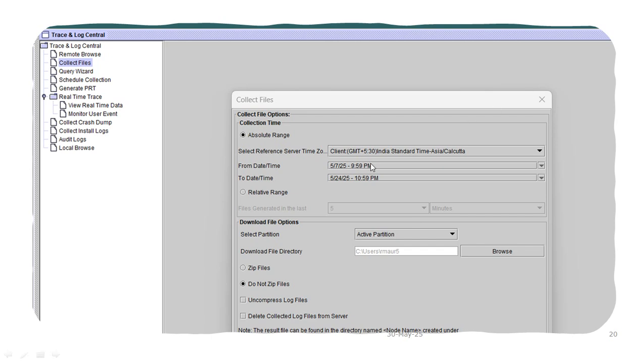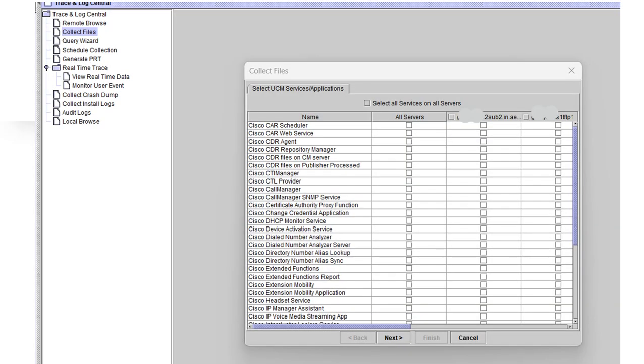But if it's old data, like yesterday's, you can fetch that information from here, and you have to select the time range from here. And you have to select the file location where you need to place it. Sometimes you need to share those logs with Cisco TAC in case something is really critical and you are not able to find the cause from the logs. Then you have to share those logs with Cisco TAC, and for that you can zip those files so that it is easy to send via email. You can compress it, or you can select these options also. So these are the things which you can do from the real-time monitoring tool.